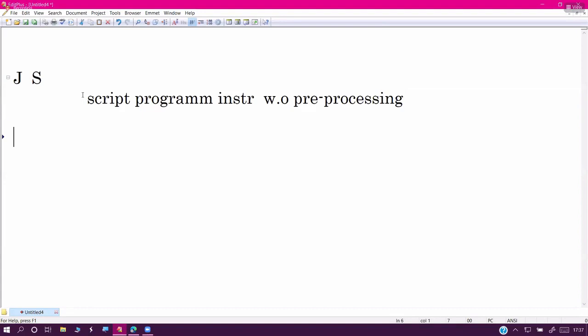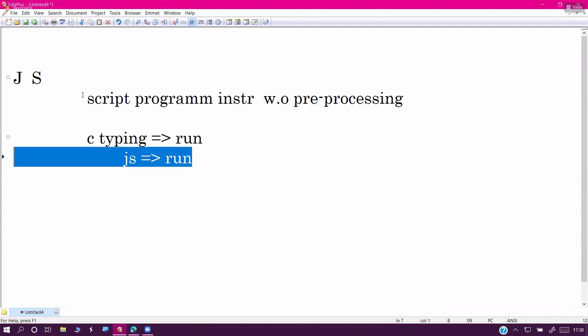But suppose you have C knowledge. After typing the program in C language, can I run it directly, sir? No chance. First you have to translate the program. Translation success, then only you can execute the program. Even with translation failure, we can't execute. But in JavaScript, what we do, sir, is type the program and run it directly. Whether errors are available or not, translation done, I don't want. I directly run, I'll get the output. Simple. That is no pre-processing operations.